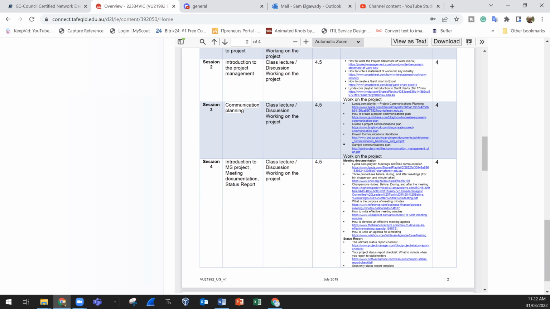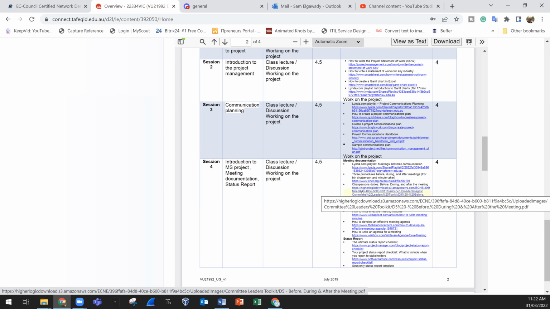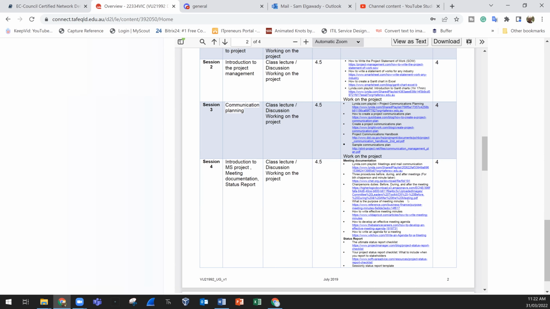Some sites go down, some new sites are created online. So feel free to search online, and it's part of your skills, or the skills you need to acquire during this course: researching online, finding information, updating your knowledge. Some of these links maybe will take you to Office or Windows 7. It's fine. We have now Windows 11. So try Windows 7, try Windows 10, try with Windows 11, and so forth.